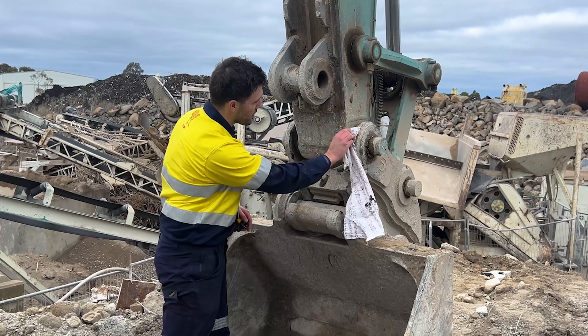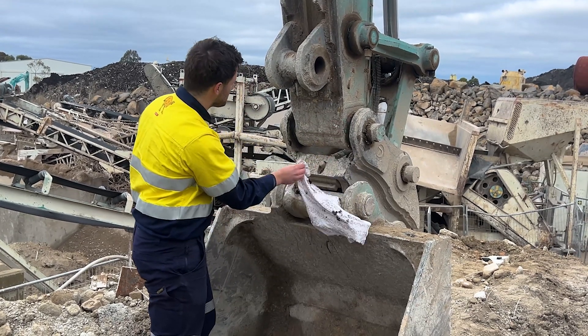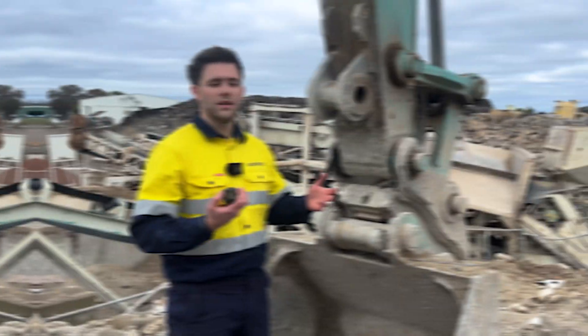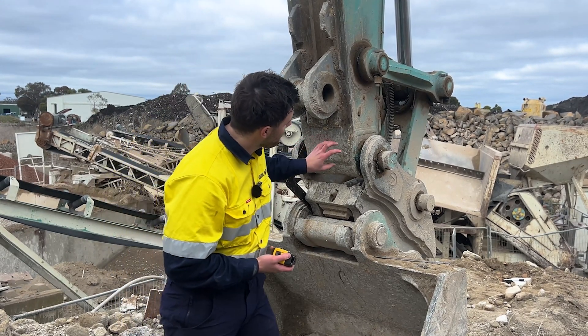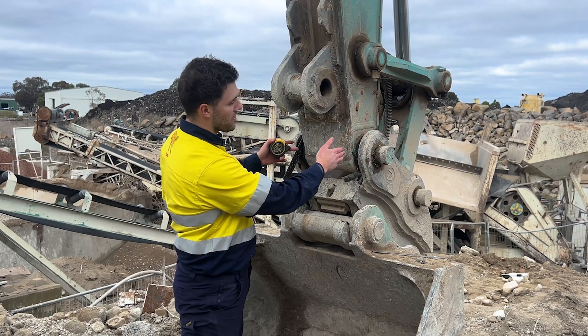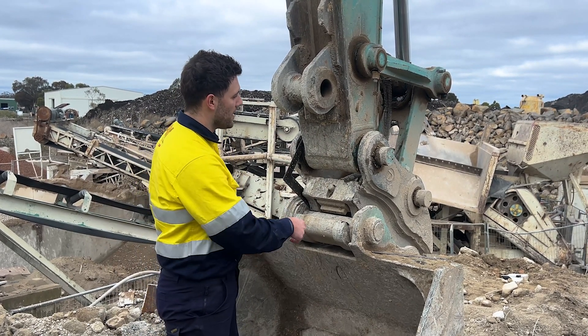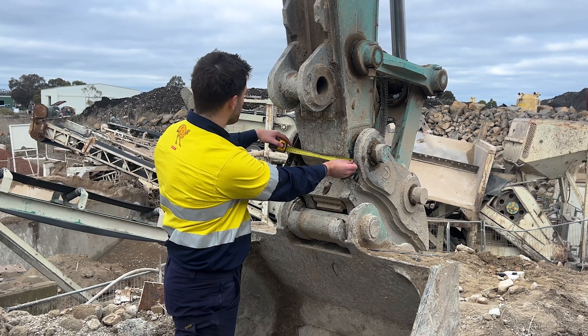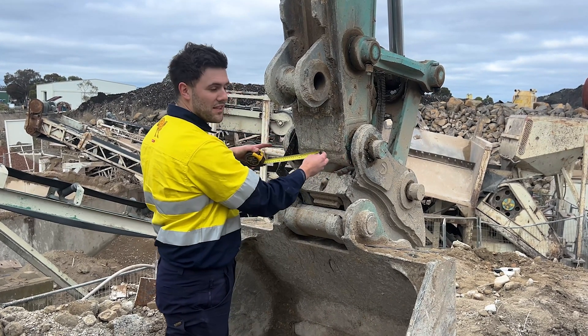To make sure we can see what we're measuring, we're going to wipe out the excess grease sitting next to the O-ring against the bush to make it easier to get a tape in. F and G — the dipper arm width and the H-link width — are measured the same way: get a measuring tape, check the inside of the ears of the hitch you've already got on there. There's usually a little bit of bush sticking in from the plate, and we're going to measure off that bush to the other side to get the inside measurement.